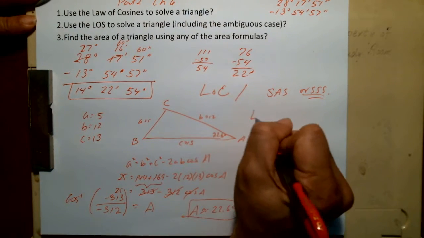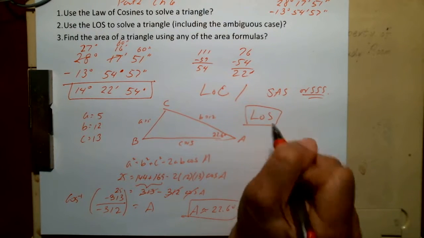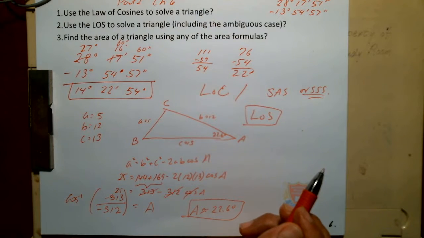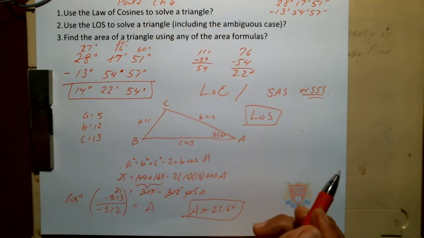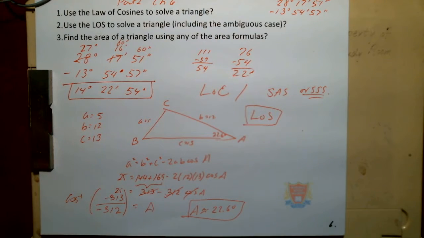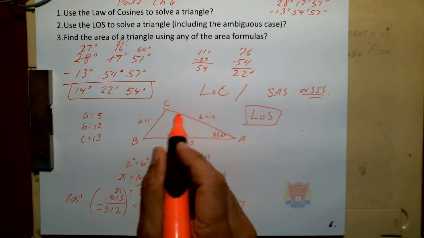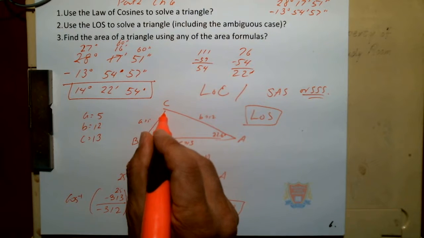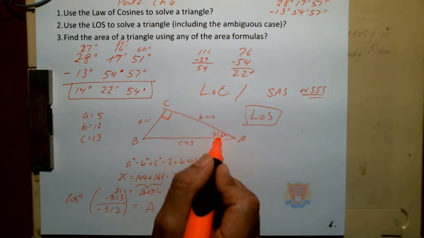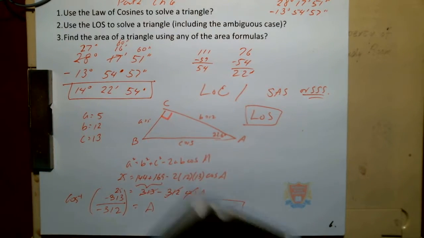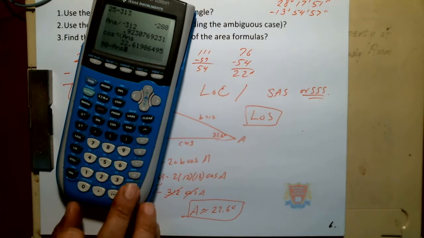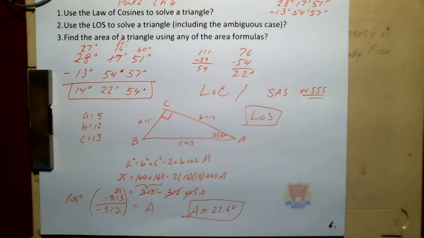Once you find out what your angle is, you can figure out other angles by using the law of sines now. The law of sines is a lot easier to use, by the way, just to let you know. So, by the way, just to confirm, I did this very special because this right here, 5, 12, 13, is a right triangle. I know that this makes a right angle right over there. If this is 22.6, 90 minus my answer is 67.4 degrees.